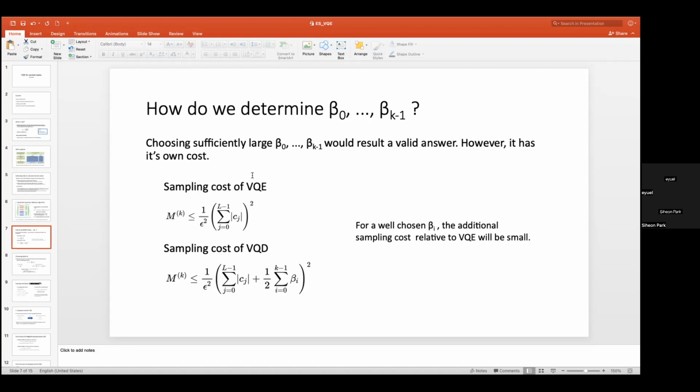When we simulate this kind of algorithm on an actual quantum computer, we get the expectation value through samples. It's really important to make sure that the number of samples scales reasonably, to be useful or to have some speedup compared to the classical algorithm. So in the VQE, the sampling cost, or the number of samples we need to perform in order to get a certain precision, is given by this equation.